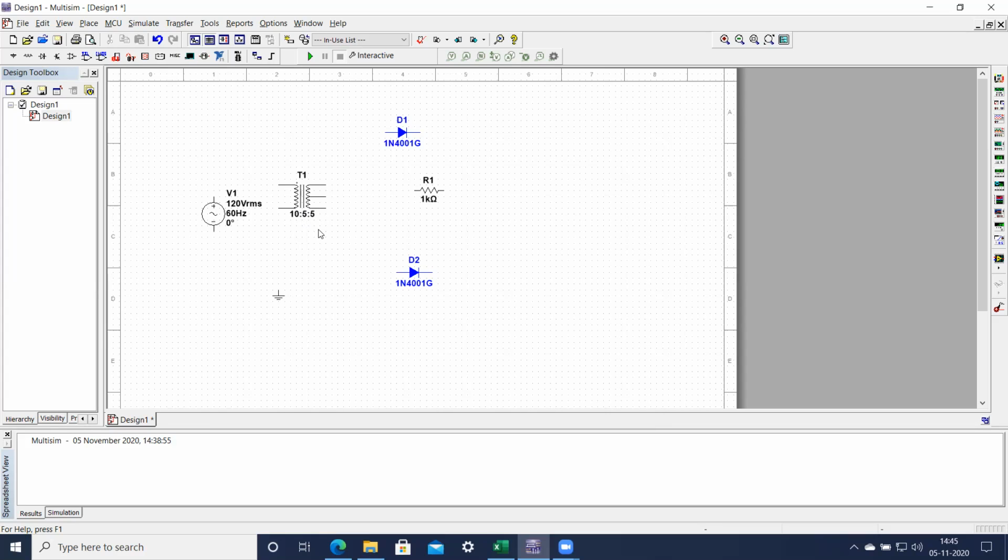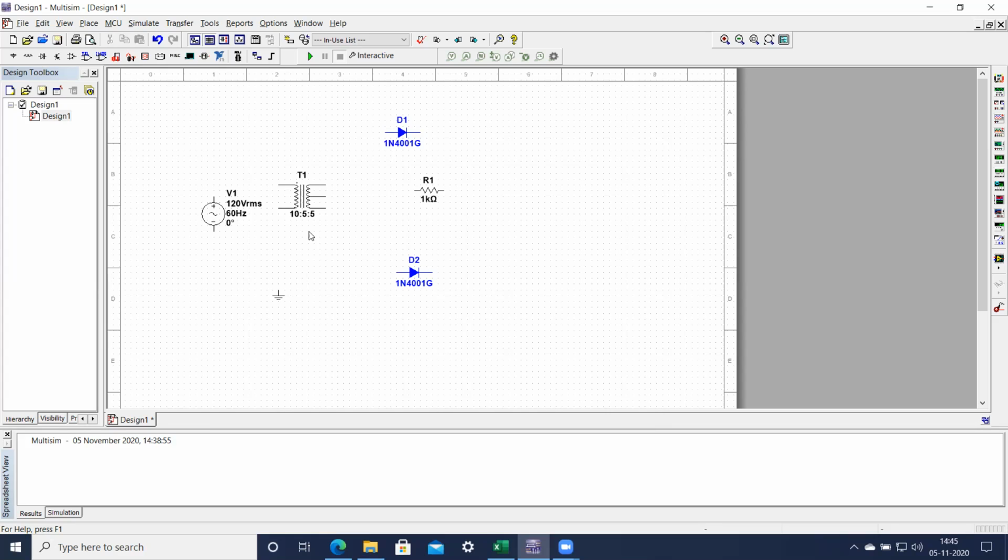At present, this transformer is doing neither step up nor step down operation. When we are fabricating any circuit for rectification purposes, like a half wave or full wave rectifier, because our AC supply mains has a very high voltage, we need to step it down. So we have to make this transformer act as a step down transformer.